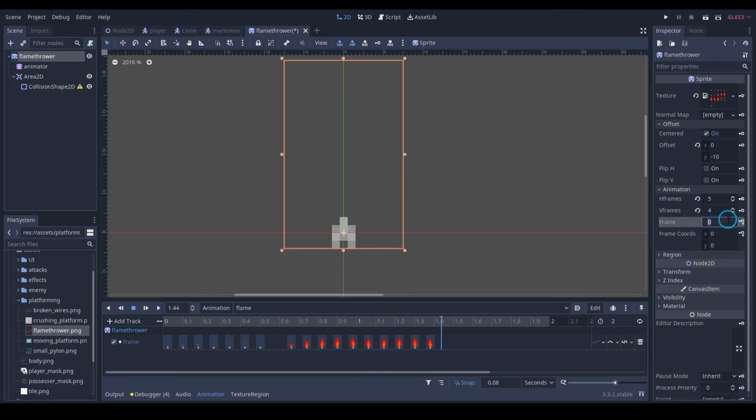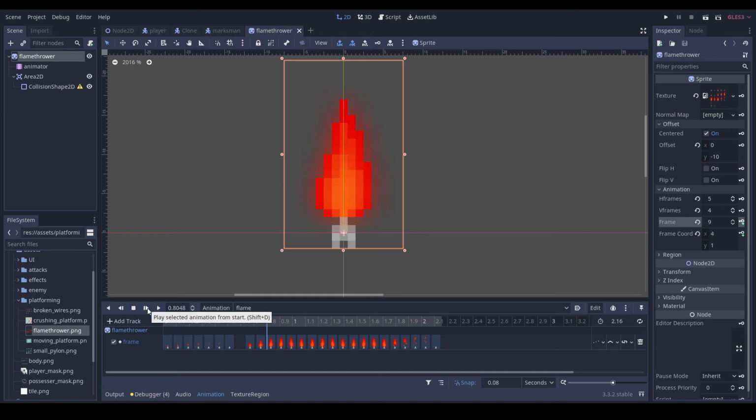So 9, 10, 11, 12, and then we'll key in 13, 14, 15, and change this duration to 2.4 for now, 16, and then we'll be right back at the start. And then 2.16 is the duration, so look at this.